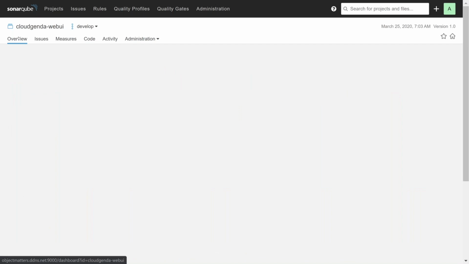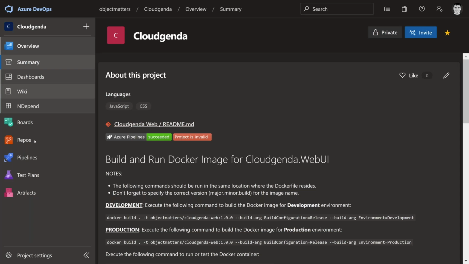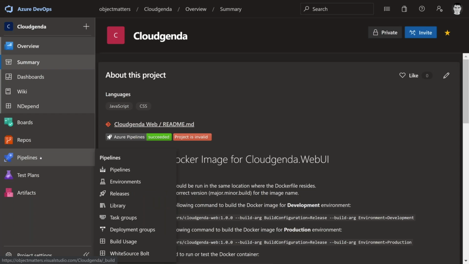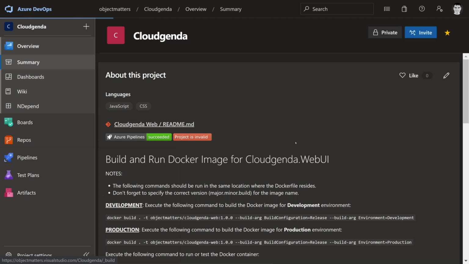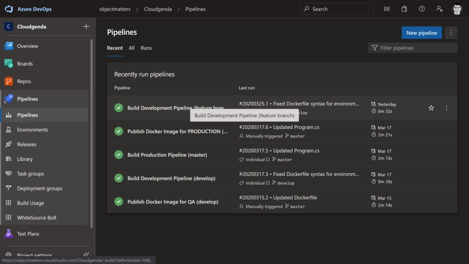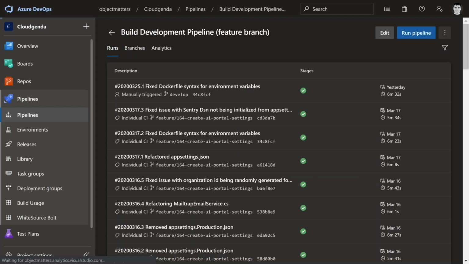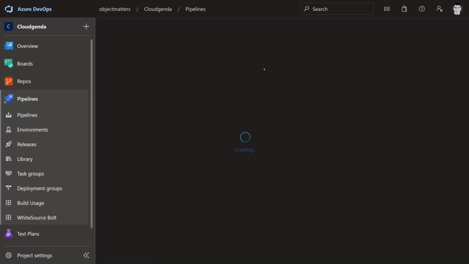Something great that I also want to pinpoint with SonarQube is that if you use, for example, a continuous integration tool, like I'm using Azure DevOps, but this also works in TeamCity, for example, or Bamboo, or any other CI tools, you can actually integrate it into your pipeline. So I'll show you quickly how I've done that, but then you can also read online how to do this. It's quite simple.